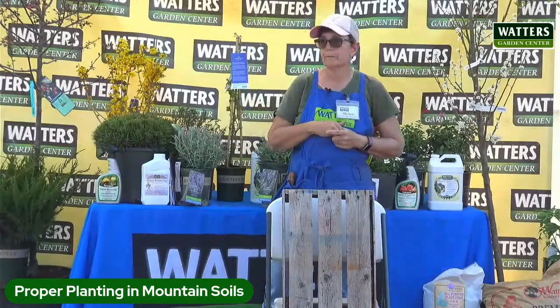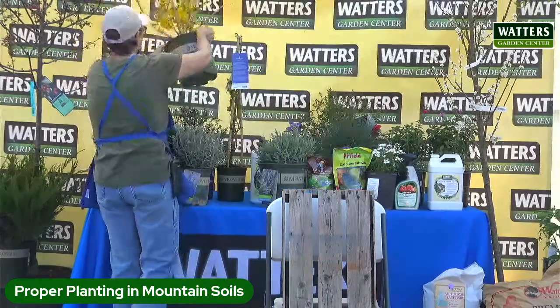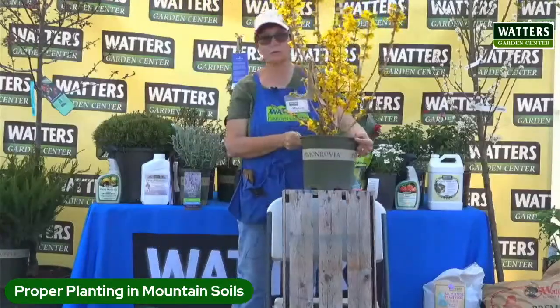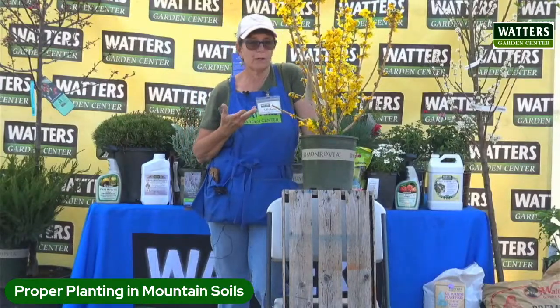Okay. All right. Let's do some show and tell. Pretty stuff. Forsythias are blooming throughout the nursery right now. We have all different sizes, so there is one to fit in every garden.